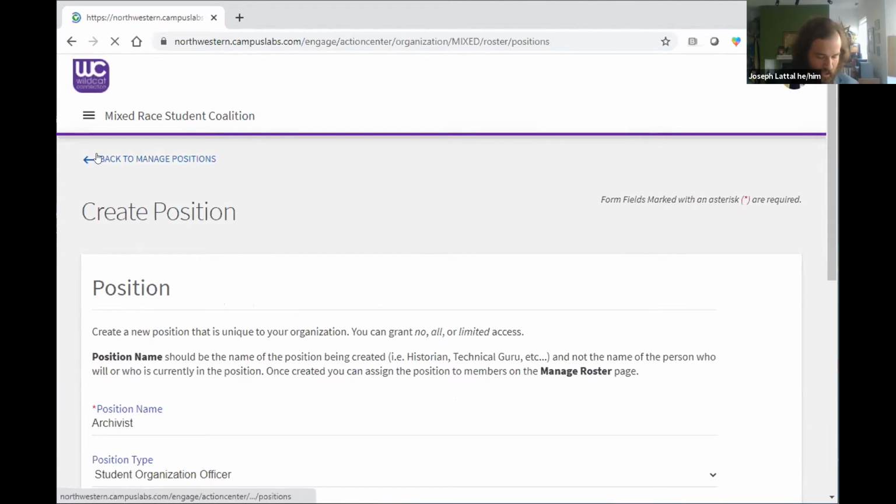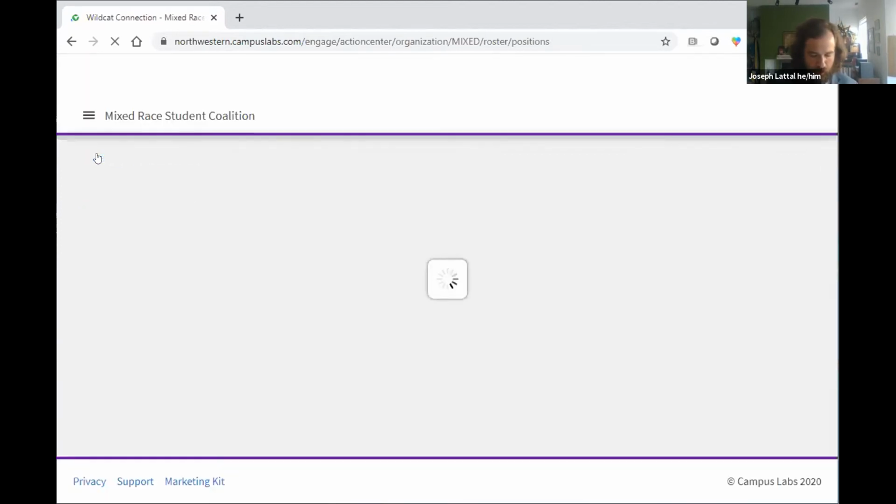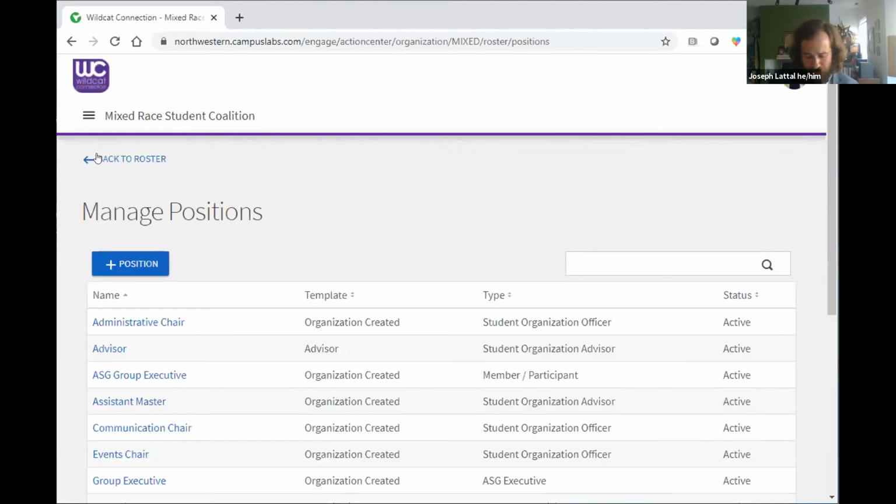Okay. I think that's just about all I wanted to share about positions. I mean, the other benefit is if a student wants to get a quick snapshot of their involvement over the course of their time at Northwestern, a user can run an export and it'll share a start time and an end time in a specific role. Those times can be edited later on if necessary. They're not fixed. So there's a lot of benefits to using the roster and making it a little bit more specific to your org's needs.